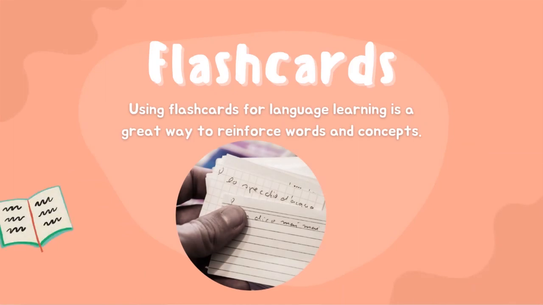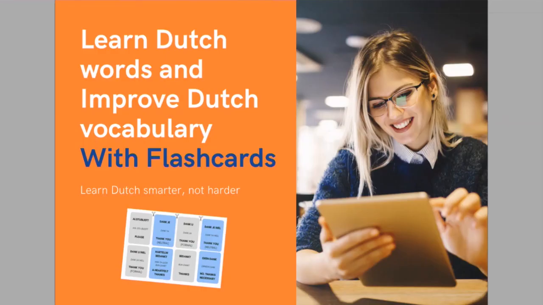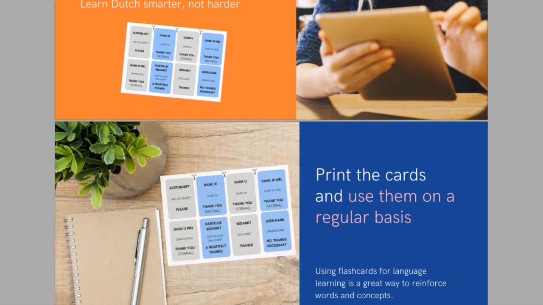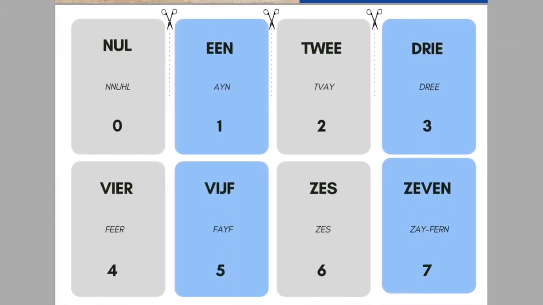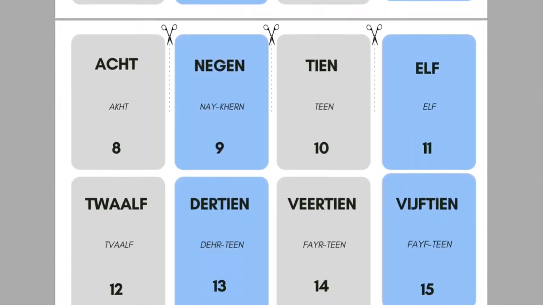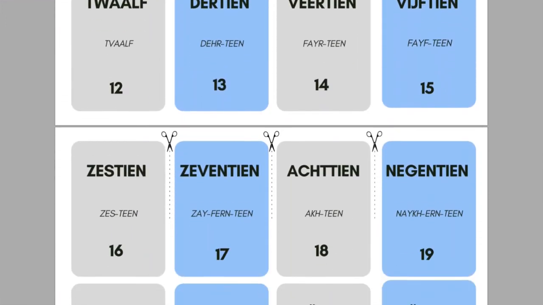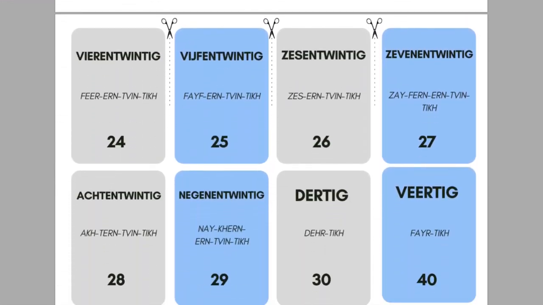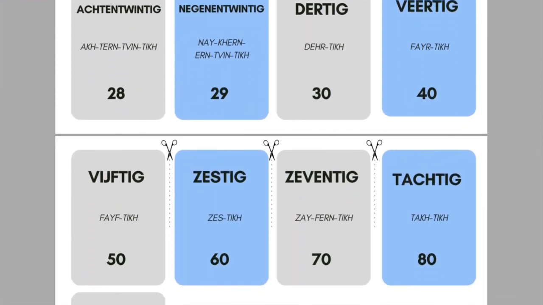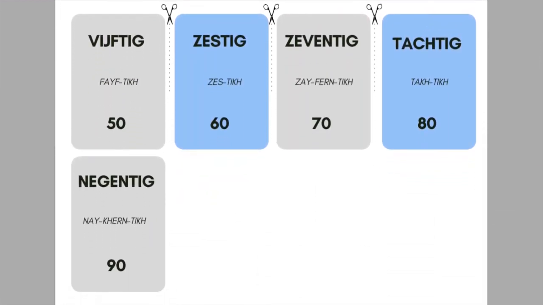your Dutch. So I'm going to give you some flashcards. Flashcards you can use for language learning, and it's a great way to reinforce words and concepts. So how can you use them? You have a card and you have a Dutch word on it. You have a pronunciation on it. And you have the English word on it. So you cut them out and you put them in your pocket. And throughout the day or the week, you look at the cards and you practice your words. You can find these flashcards with the link that I provide you, so you can download it there. You will get a PDF and then you just need to cut out the cards from the PDF.